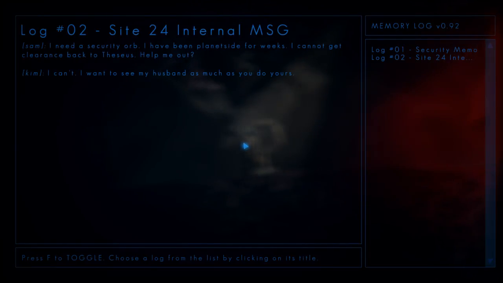I need a security orb. I have been planet-side for weeks. I cannot get clearance back to Thesis. Help me out? I can't. I want to see my husband as much as you do yours.